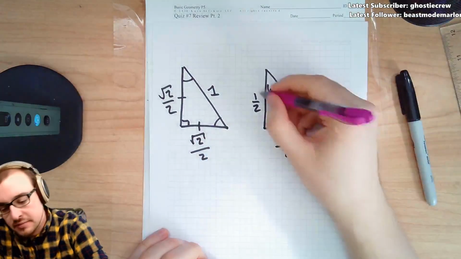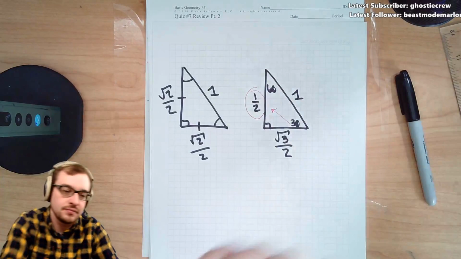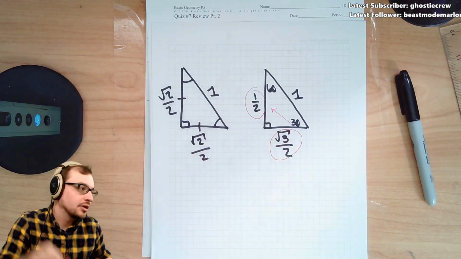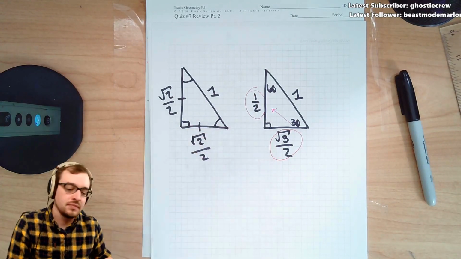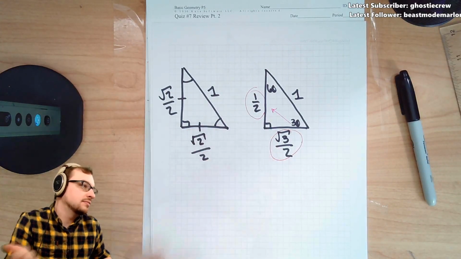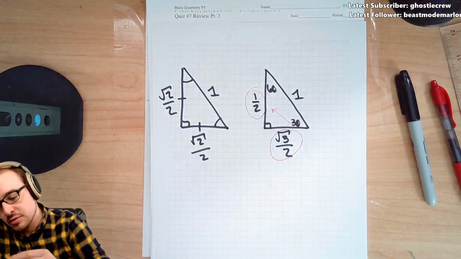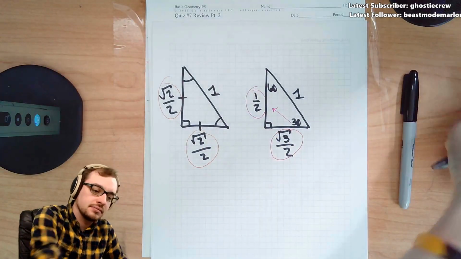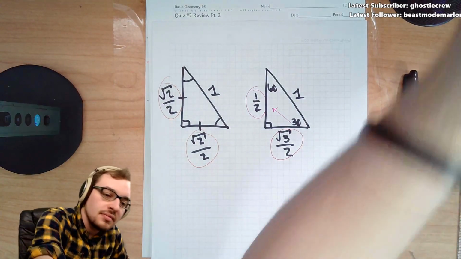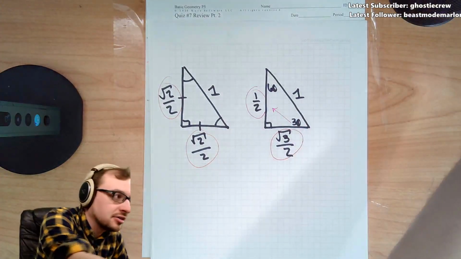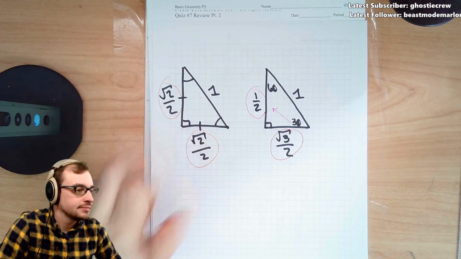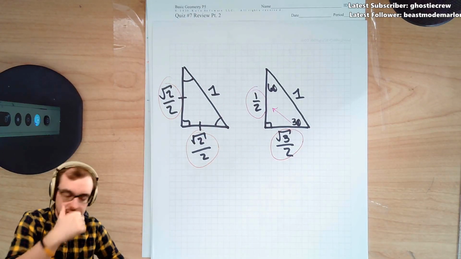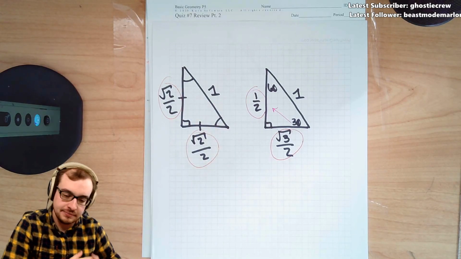I memorized this one, that it's across from the 30. And I usually solve using Pythag to get this, but you can also just say it's this guy times root 3, right? If that were 10, this would be 10 root 3. If this is a half, it's root 3 over 2. And then these ones you can get using Pythag, or you can memorize them, root 2 over 2. I would learn how to do the Pythag, because I will probably ask you to do the Pythag for this one. Okay? Both are the same number, so we do x squared plus x squared equals 1 squared, and then we solve.